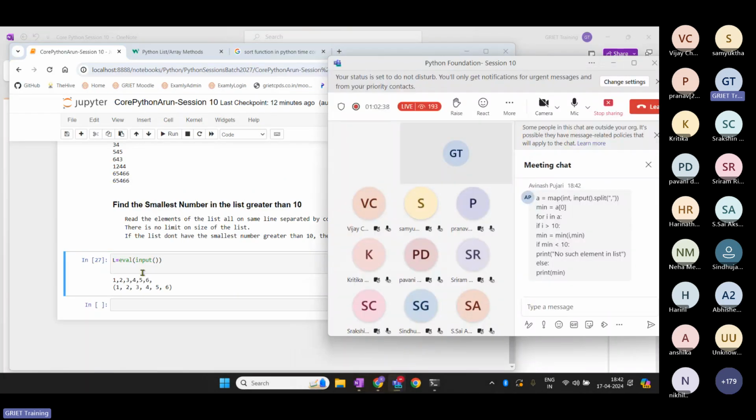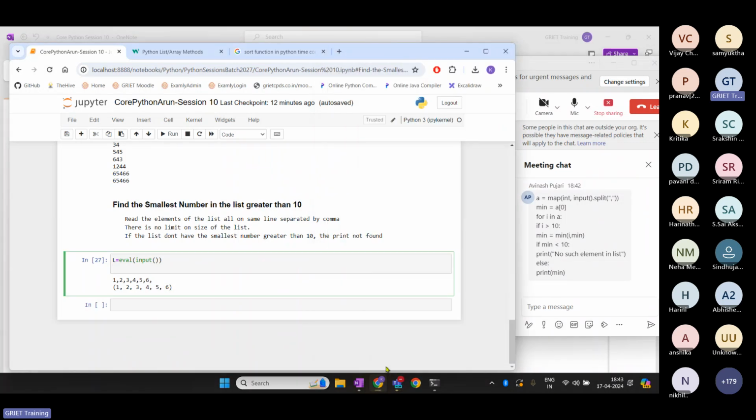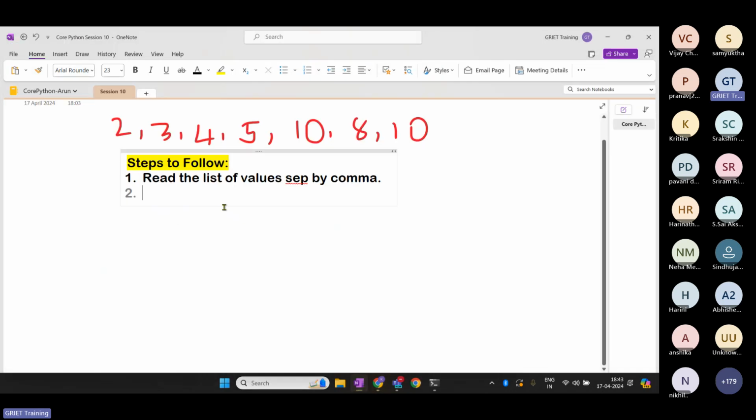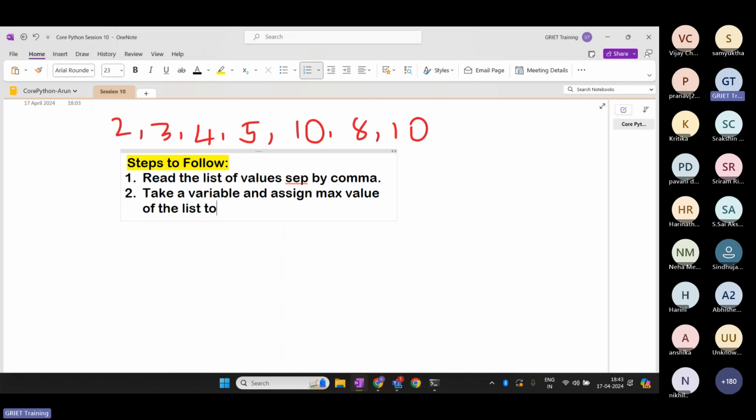So second step, follow my approach and let's do like this. As soon as I type it, you guys need to respond with the corresponding syntax or the code. Okay. So second step, what I want to do is take a variable and assign maximum value of the list to it.